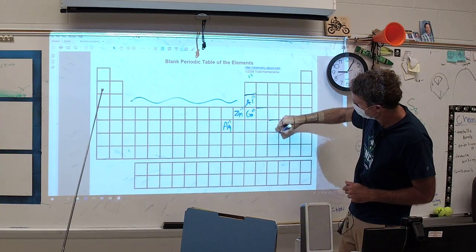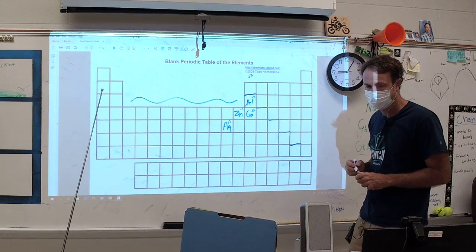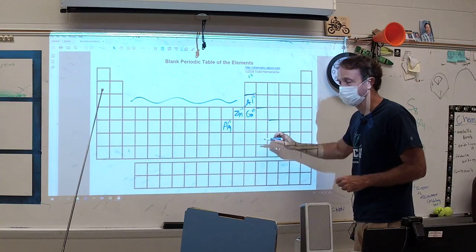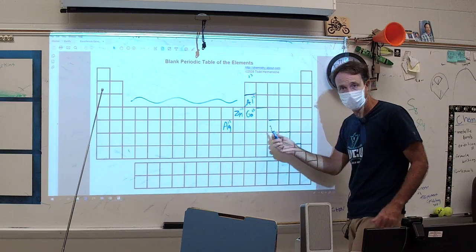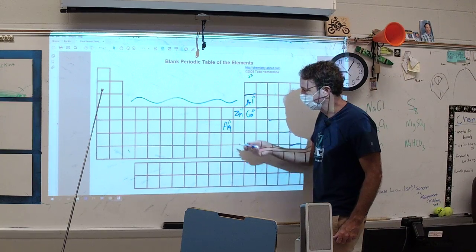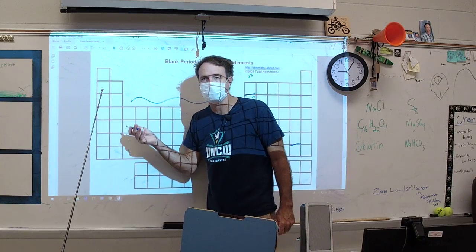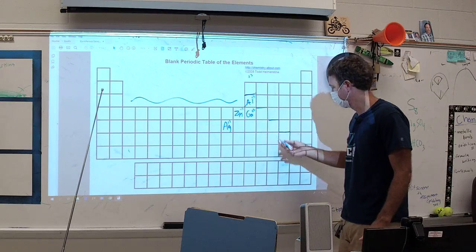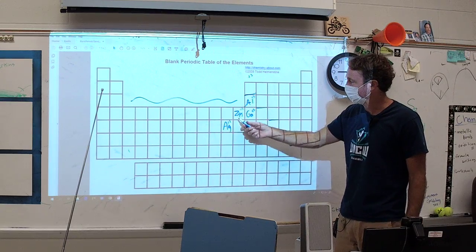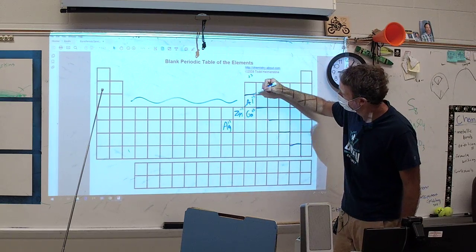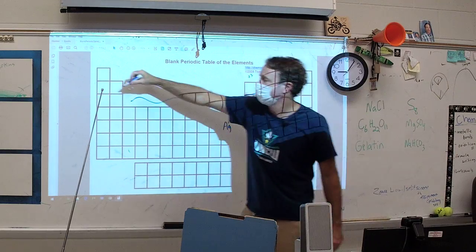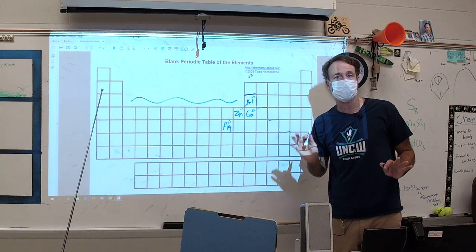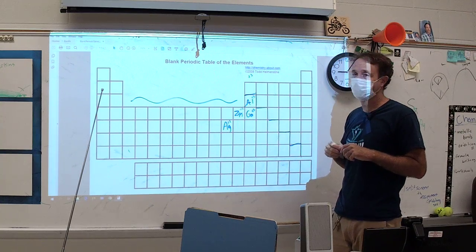Now, if I draw the stairs, all these other guys that are under the stairs or to the left of the stairs, all of those have multiple versions of their atoms. These are all the transition metals. These guys right here are the only ones that aren't in these two tall rows that have a permanent oxidation number, a fixed valence. So let me show you what I'm talking about.